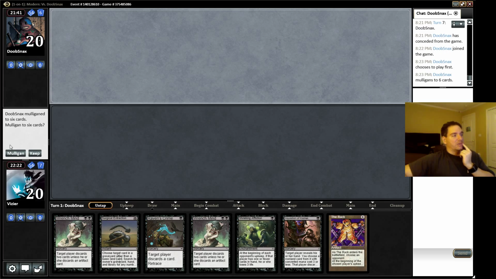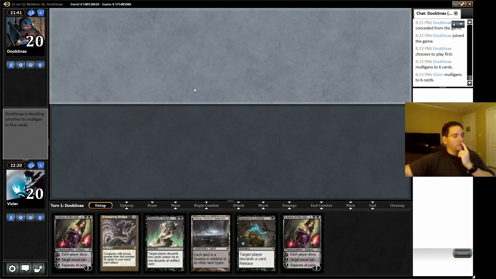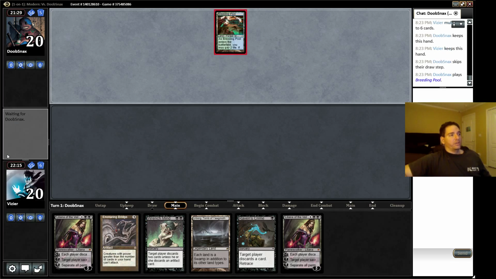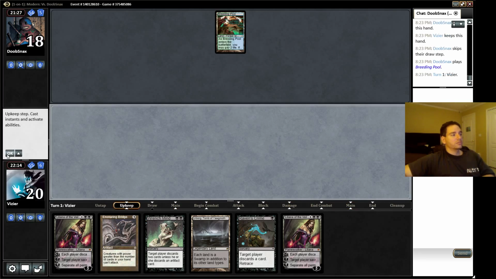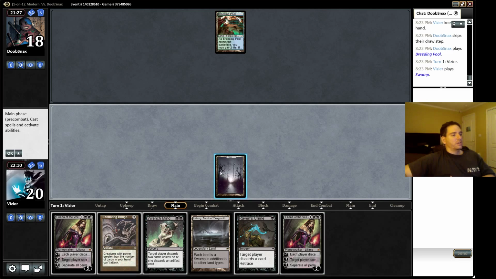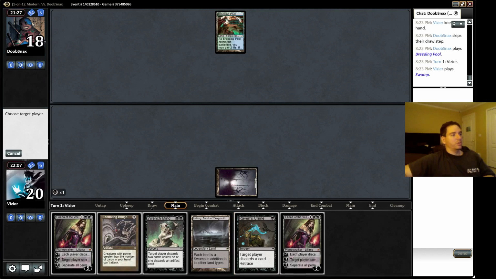Well, that's not gonna work. That's not good. But I do have Lilies. He's probably trying to mull to a Ley Line or something. He doesn't get one if he was. That's weird. Try the old Ravenscram.